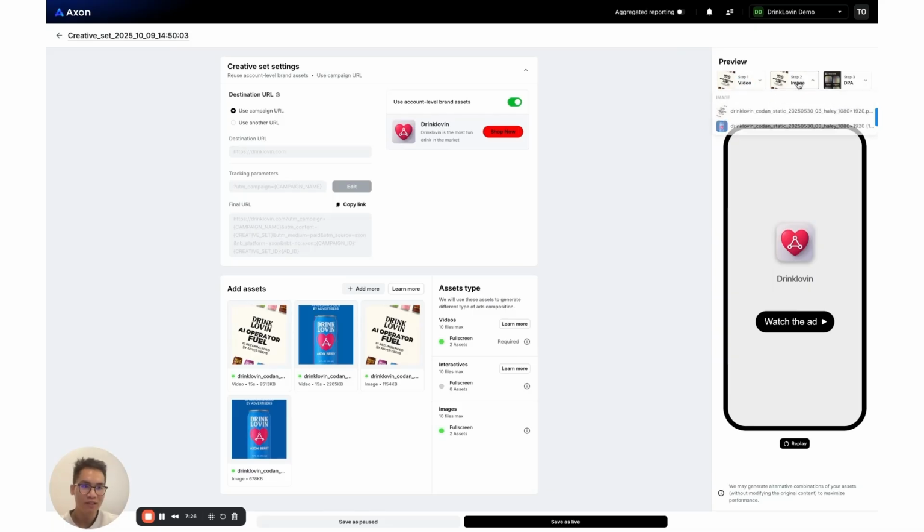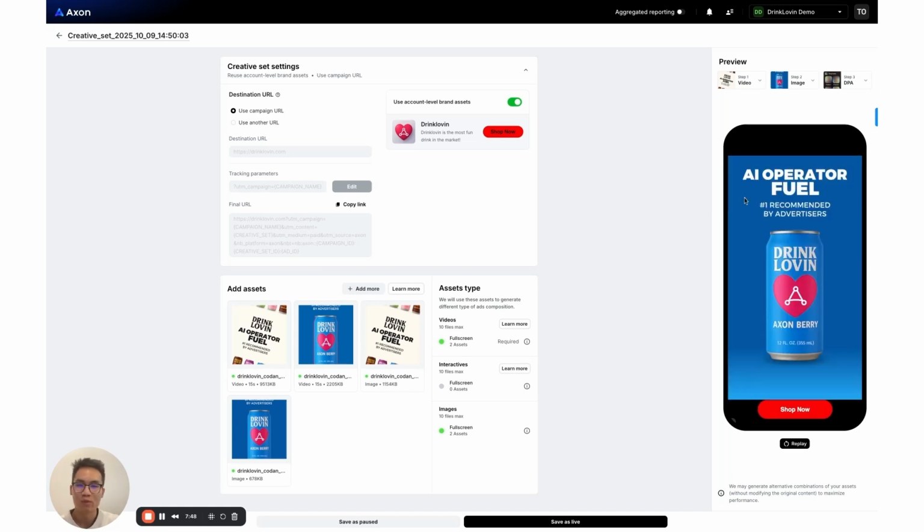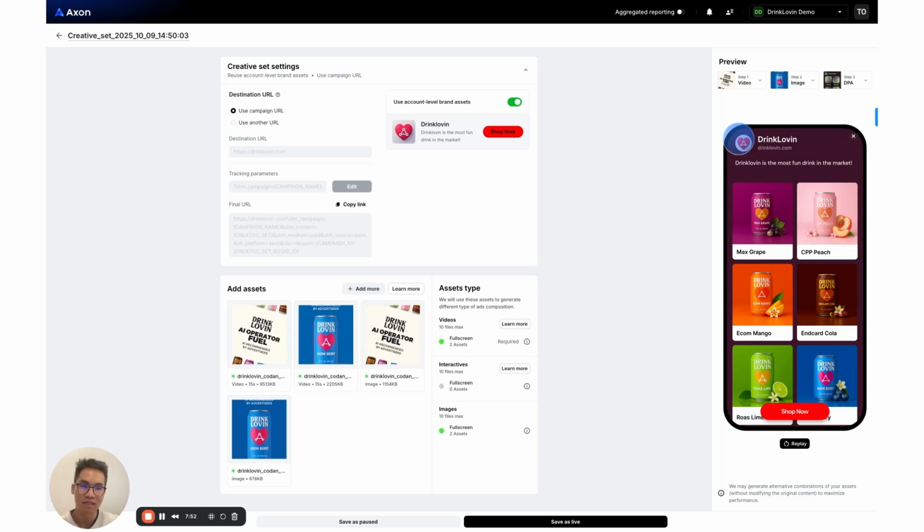So we have 2 right now and 2 images, but you can select the video, select the images, and then click on watch the ad. You'll be redirected to the Axon interactive page. And then if you click on the skip button here, you would be redirected to the catalog. With that said, we've now uploaded our creative set. So the last thing to do is we can either save as paused, or if everything looks good, we'll save this as live.